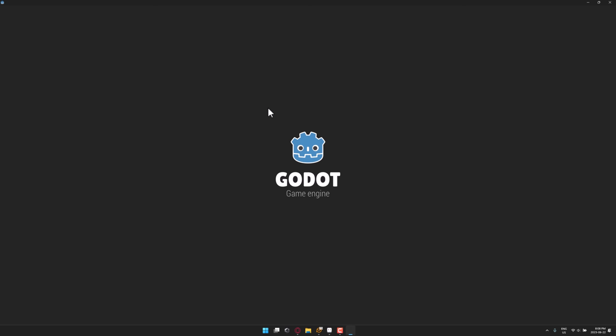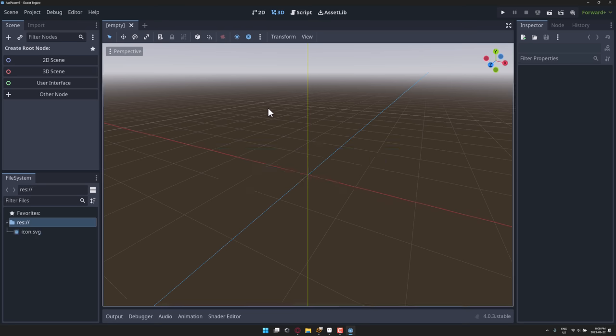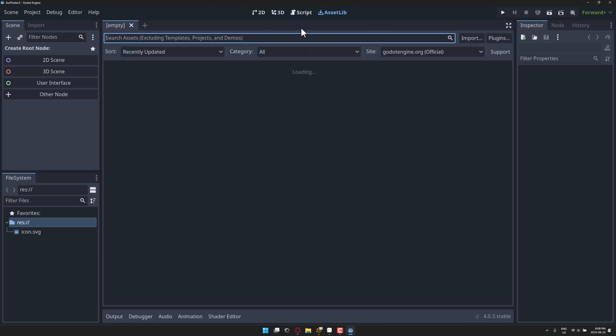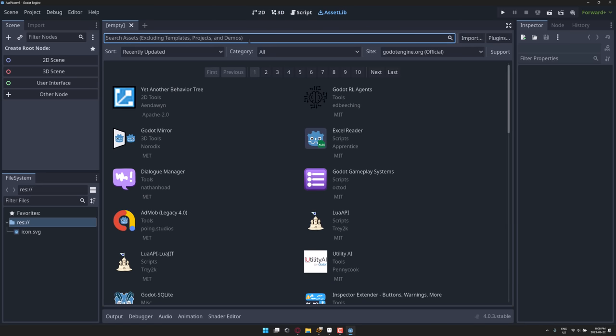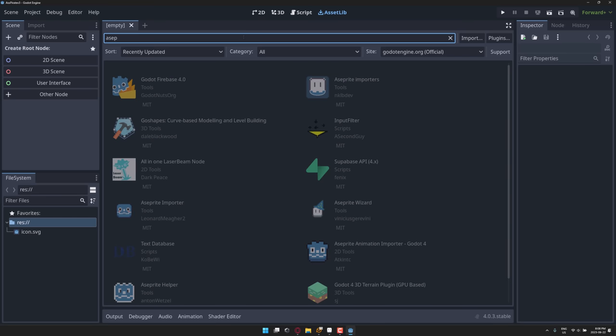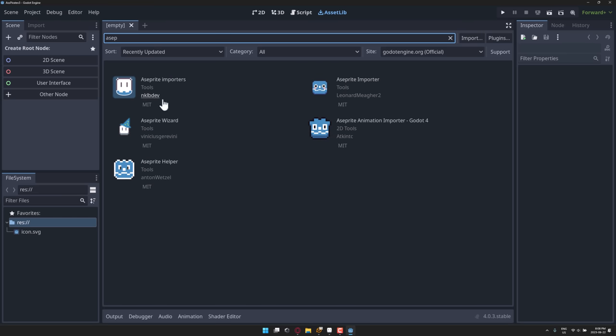I'm going to show you this from the beginning to end because there's a part here that is sort of missing that makes it a little bit tricky. So first thing we want to do is get the importer. You've got a number of different options here. I do have a favorite. That's why I've got so many different examples here. Just go up to the asset importer up here, asset lib, and go to ASEP. That should be enough. And you're going to see that you've got a number of different importers.